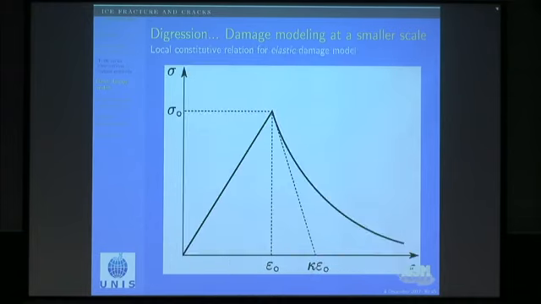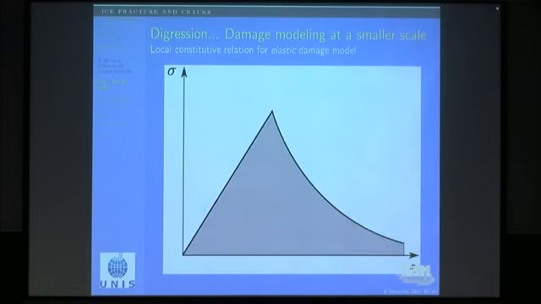size effect law. And then I did some fully elastic damage modeling at the same scale of the experiments, and I used a local constitutive relation that's linear elastic up to some tensile strength, and then we specify an exponential softening curve after the peak strength is reached. And then, of course, the area under the curve is the fracture energy, which I could get from scaling the size effect experiments. So I can get all the parameters for an isotropic elastic damage model from the experiments.